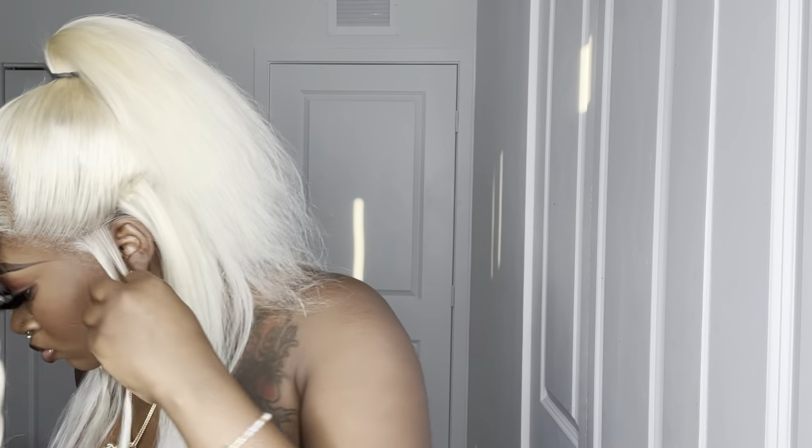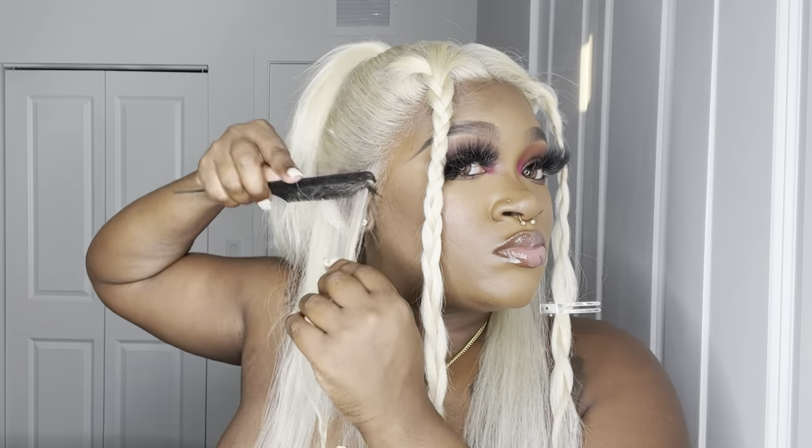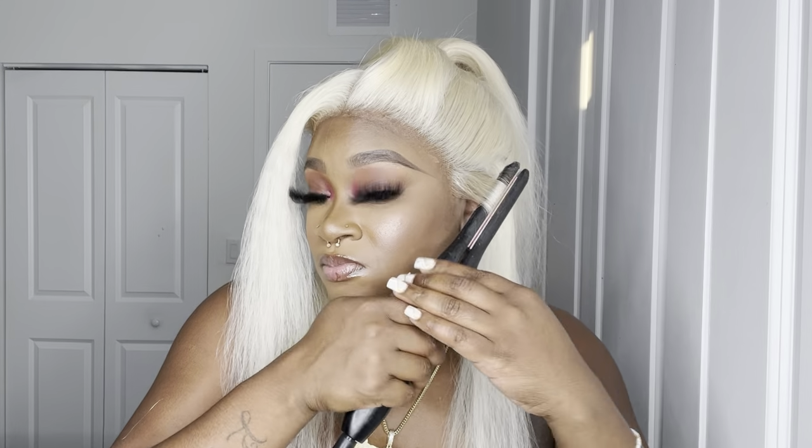So now what I'm going to do is start by taking my curler, and I'm using my small curler, and I'm just going to curl up my sideburns first. I don't know what made me do the sideburns first. I think it set the tone for how I felt like my hair was going to look. So I did those sideburns first, and then I'm going to curl the back and of course the bangs. I didn't cut any layers in the bangs. I just curled it and played with it till I got a desired look. But I did cut it even once I curled it. I gave it a nice little blunt cut.